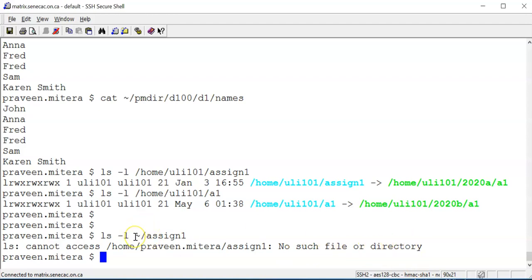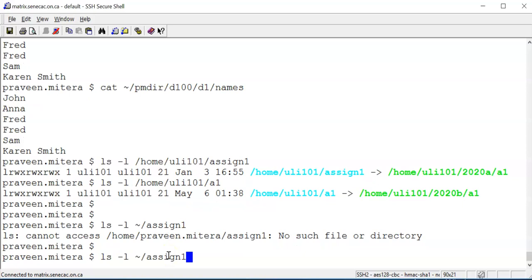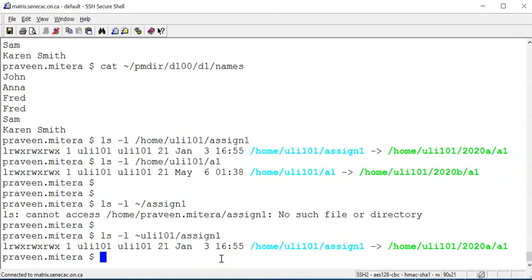So how can I change this so that I'm pointing to another user, that other user being ULI 101? So the important thing to remember there is I have to take this away and actually put the name of that user. So ULI 101. Now I'm saying open up the tilde and replace it with /home/ and then this ID. So it's important not to put a slash here. Here, when I did this one, I replaced just my home directory with this and then had a slash. But when I'm pointing to a different user, I do not put the slash. I say it's tilde and then the other user's name and then the file I'm pointing to. Okay, that's the only difference.